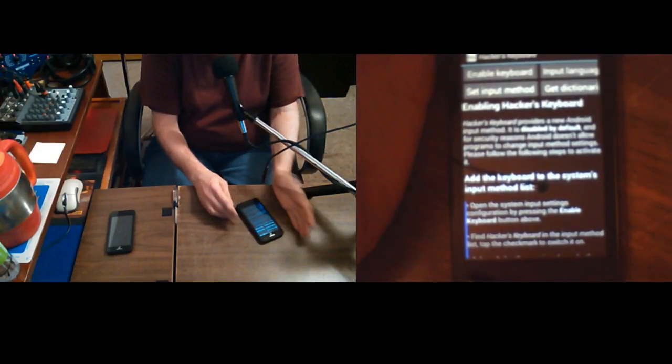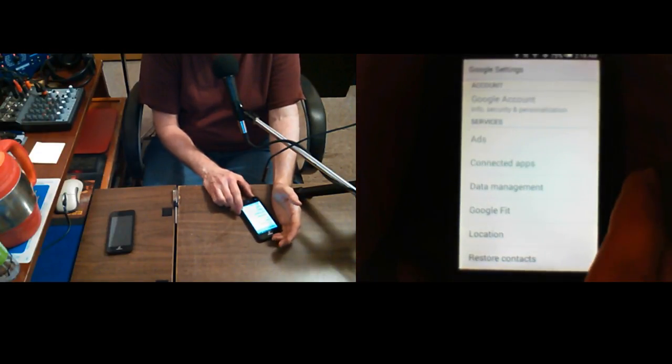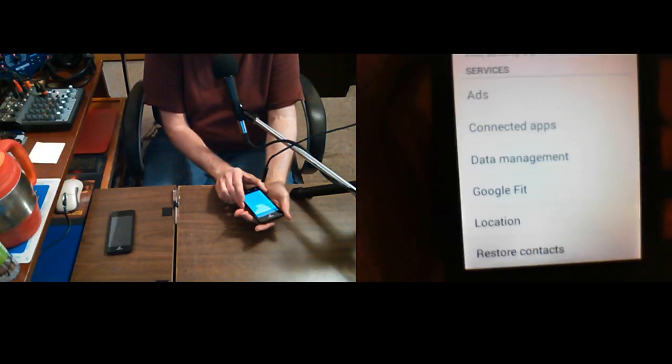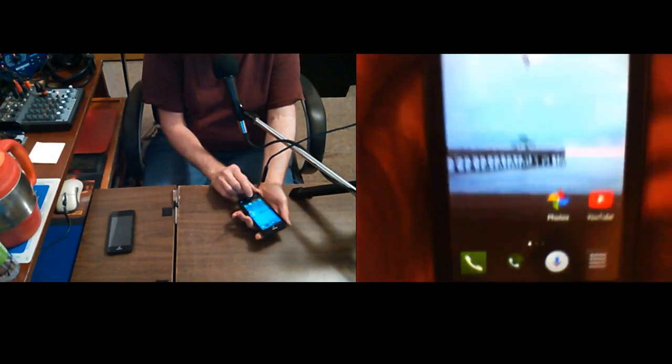Some of this stuff will pop up, I don't know why, sometimes but not always. What's that? Google settings, yeah. Each one has some odd things that the software does that the other ones don't do.